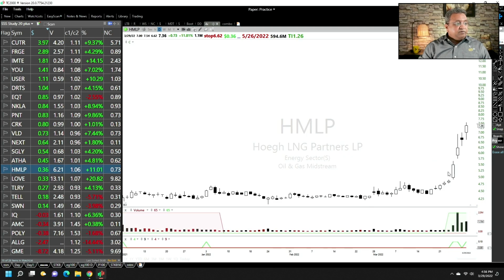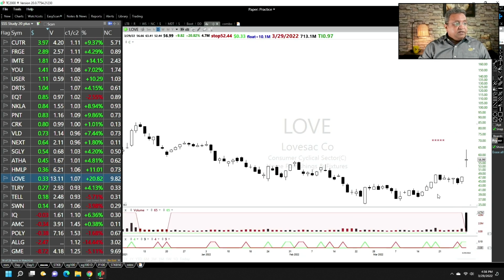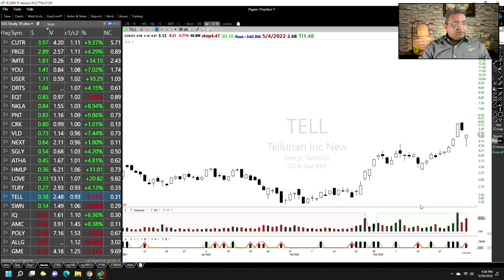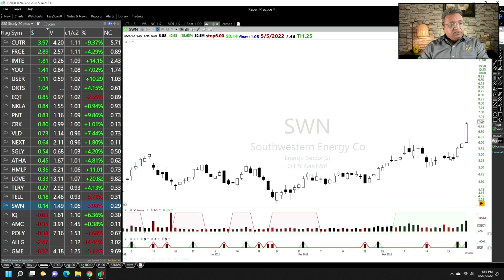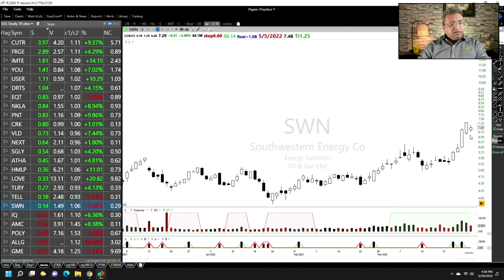So if you can scan for stocks which are having a big move for the day, those are the ones which go on to have a 3 to 5 day move. This is an earnings breakout today. The earnings was good today, and it might pull back a little bit, and then it might have another leg higher. So Tilray again, you'll see that there was a 4% breakout here, and from there the stock is up 46%. Here again a 4% breakout, and the stock was up 34%. Here again, on that particular day, this is how the stock will look, and this is where it will show up in your scan, and this is what happened after that.